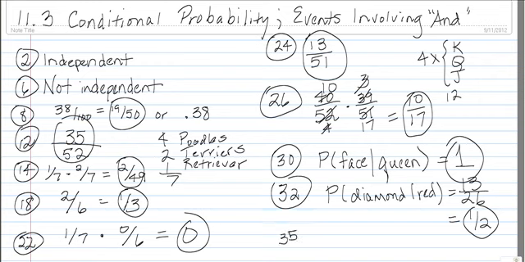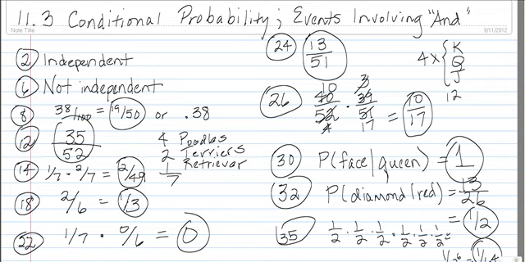Okay, and 35. The two authors of this book each have 3 sons and no daughters. Assuming boy and girl babies are equally likely, what is the probability of this event? 3 sons and no daughters. Okay, for the first one to have 3 sons, and the second one, so we continue multiplying to have 3 sons. That's 1 out of 2 to the 6, which I believe is 64. Okay, maybe running off the edge a little bit there. 1 out of 64.